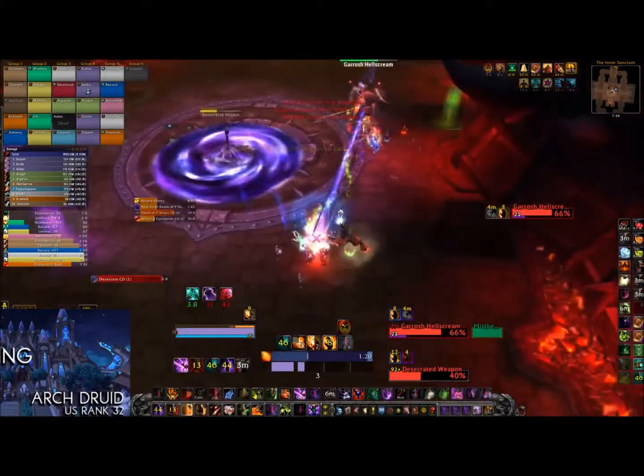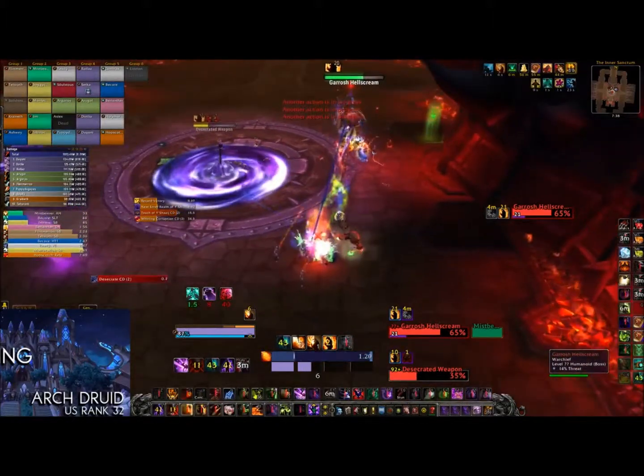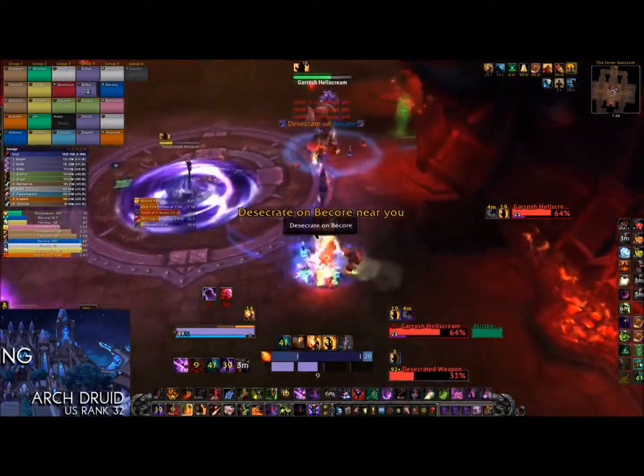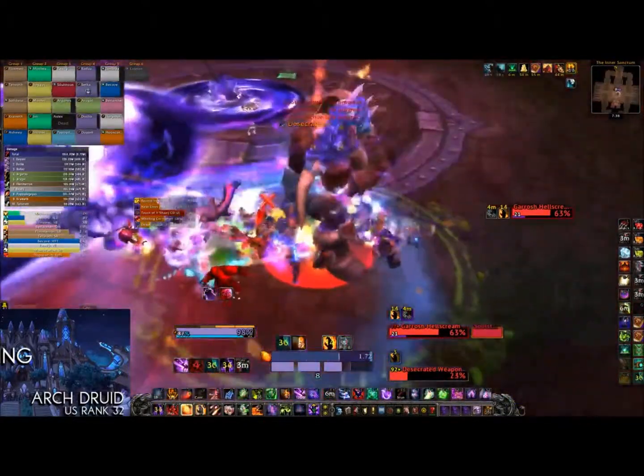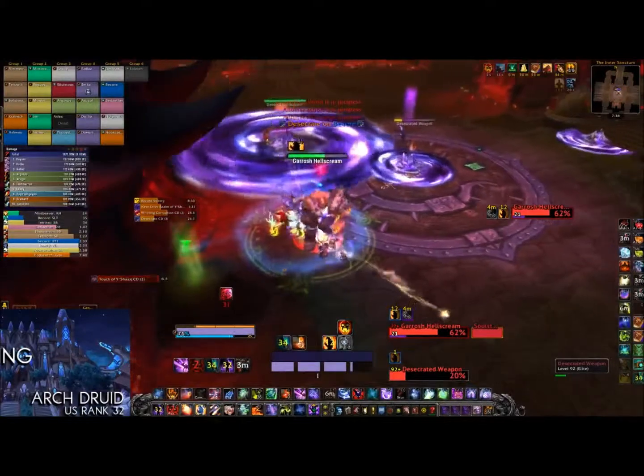Havoc on the weapon, keeping up dots on both. You could definitely refresh Immolate a little bit sooner, before you expect having to move. I just turn around for a split second to put up a teleport, and I'm going to use that later to run into the corner very quickly. Okay, so far so good.